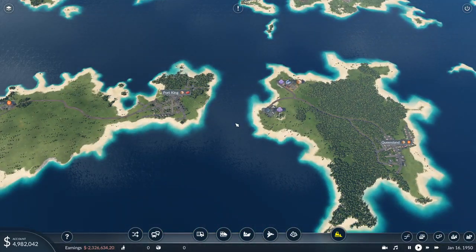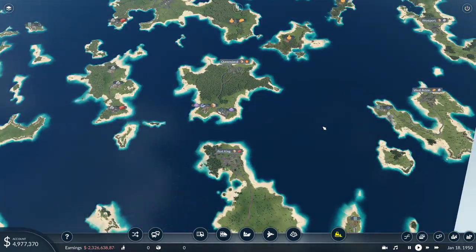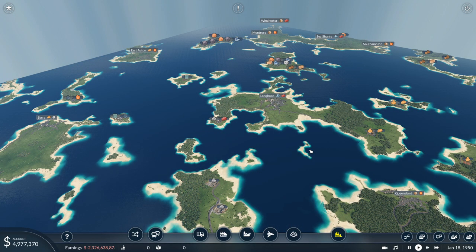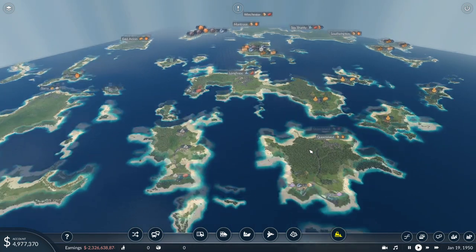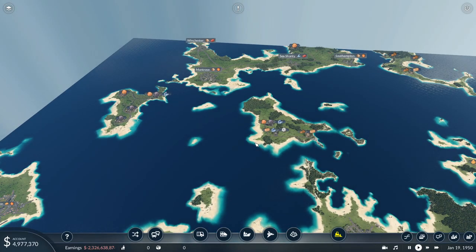For example, in the introduction, I hinted at building a bridge between Port King and Queensland. That gap is too large, so we're going to leave that. But I do think there are some opportunities for bridges on the map at a later stage, and we will definitely consider those. Anyway, let's have a look at some interesting money-making areas where we can start off our building.